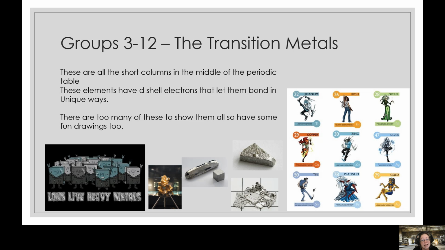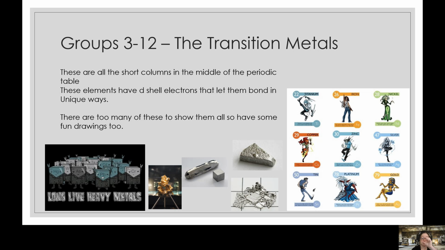Most of them are shiny and gray or silver in color. But you also have gold. And so they pretty much all have the same or similar properties, just of varying strengths of hardness and malleability and brittleness. So these are things like titanium, iron, nickel, copper, zinc, silver, tin, platinum, and gold, right? So pretty much the only things in there that aren't gray colored are copper and gold. So that's why I didn't just put a bunch of pictures of these up.